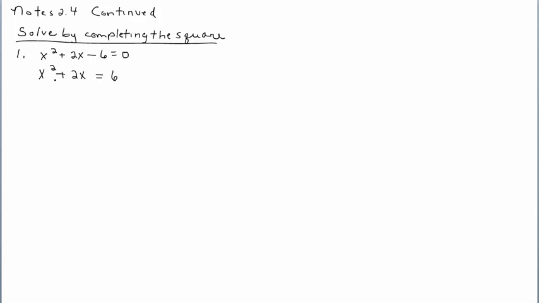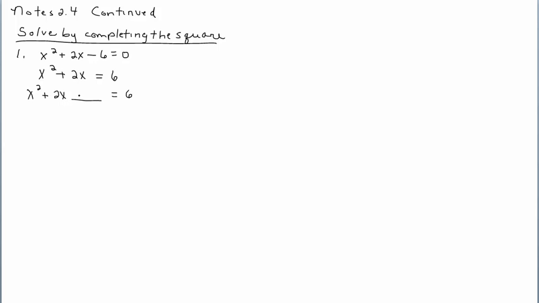And I know we're almost tempted to take out a factor here, but that's not what we're going to do. We're not going to pull out an x. As a matter of fact, we're going to bring down x squared plus 2x, and then we're going to leave a little blank here. Equals 6.